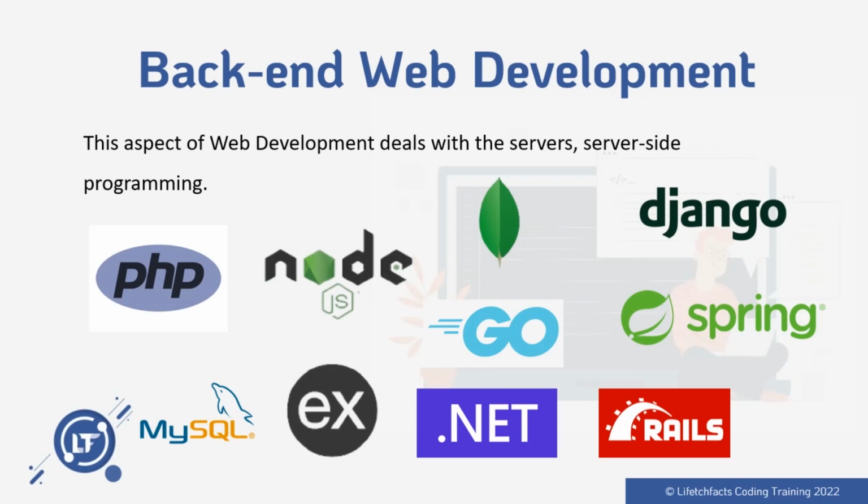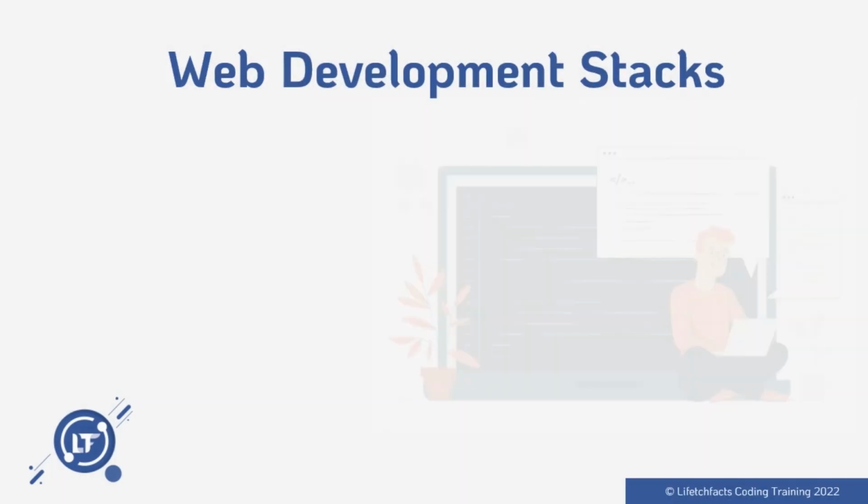Okay, now let's quickly look into the web development stacks. Now, this is very important because as a web developer, you're going to choose a set of related technologies that work well together. As you probably noticed, there are a lot of technologies when it comes to both front-end web development and back-end web development, and there are some technologies that work best with each other. This is what brought up the concept of stacks. So you can put things together so they work together very well. Regarding web development stacks, there are no wrong web development stacks. Let me clear that misconception right now.